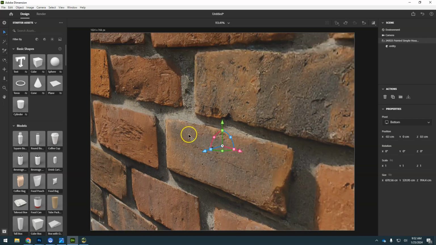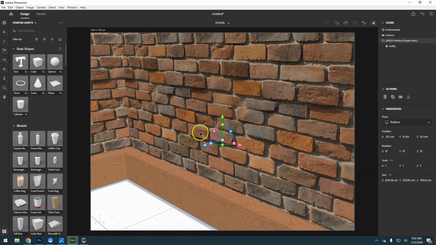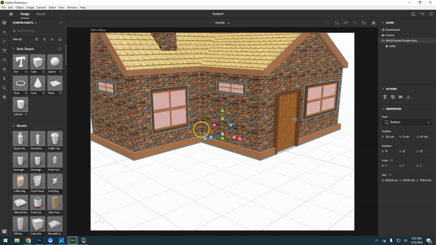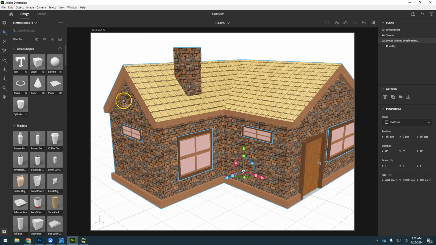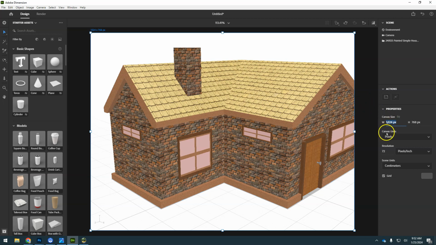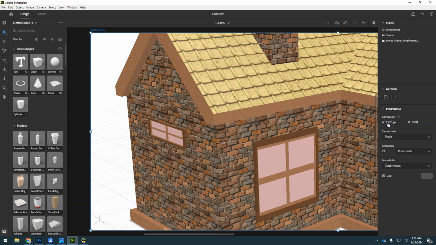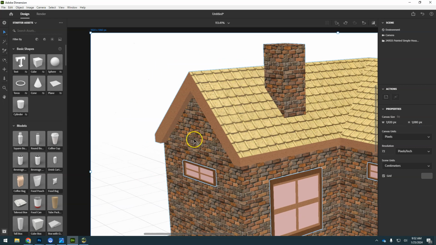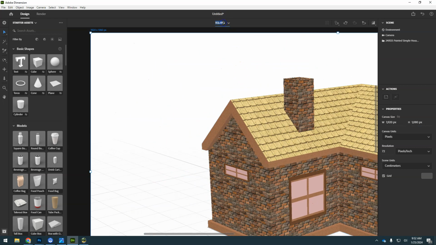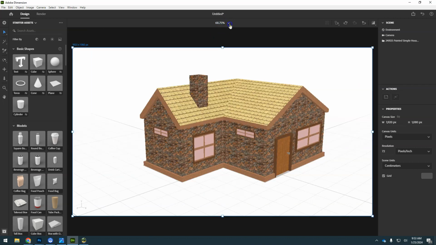So you actually have to zoom out quite a bit, as it's a large model, until you can see the whole house. But before you go too far, let's change the image canvas so that it's 1920 by 1080. Over here on the right, you can see that the default size is not 1920 by 1080. So I'm going to set that right now, pressing enter the second time. And now I should be able to change this to fit the selection or fit the canvas, so we can see the whole thing.